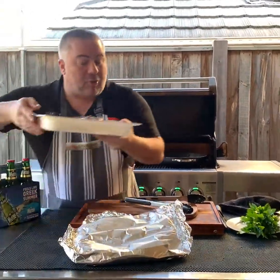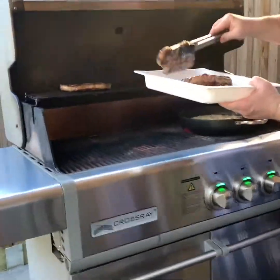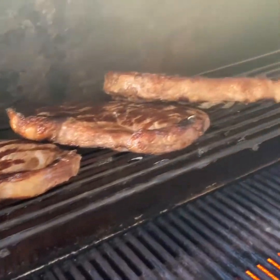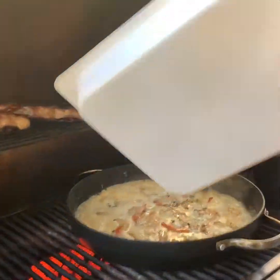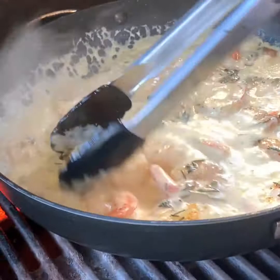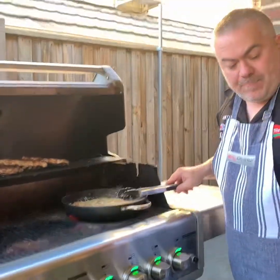What we'll do is quickly put our steak on our rack, just here, and we'll grab every piece as we need to. Beautiful, just like that. Put in the extra juices that have come out. Beautiful, just like that. And there's our prawns. They're starting to get ready. So while that's simmering down and thickening up, let's get ready to plate up.